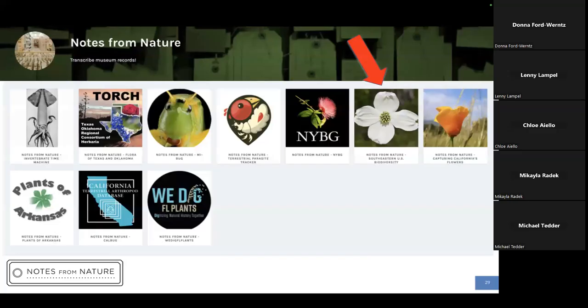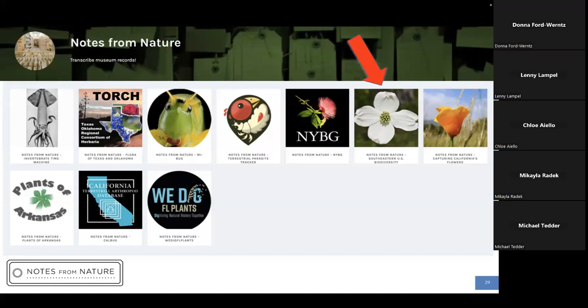Again, I mentioned this issue of us already having a CERNAC kind of project. So the basic idea is that you come to the site, you click on this Notes from Nature Southeast U.S. Biodiversity page, and then you'll be presented with one or more active expeditions that you can dive into.